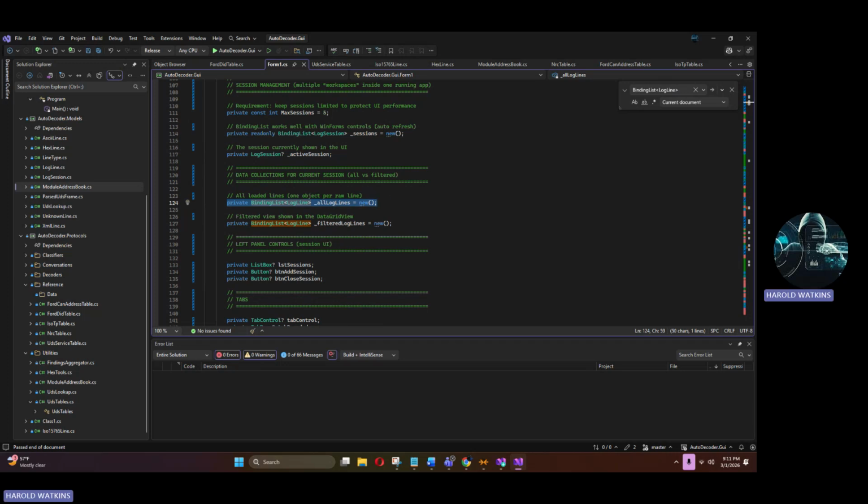Moving to the GUI with multiple components.